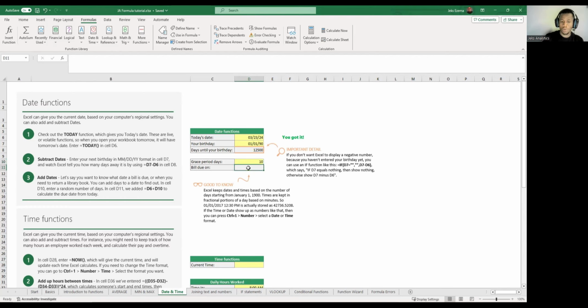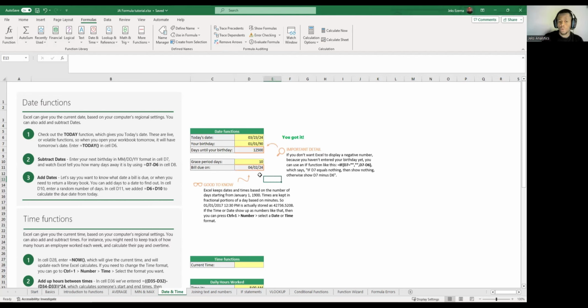So if you want to know when you return it, all you need is just the equal sign, right? And then click on today's date, and then plus the grace that you are given, which is, my formula is blocking it, but we can trace it, which is D10. So type D10. Once you type D10, equal sign. So this is the due date. Remember, that book was borrowed today with 10 days of grace to have the book.